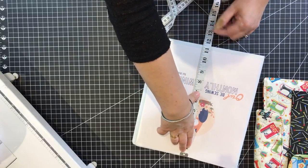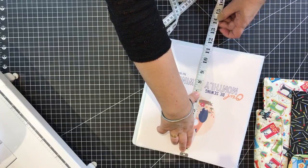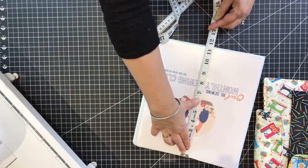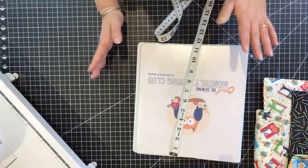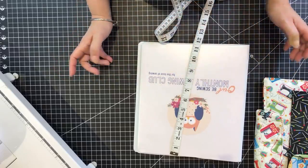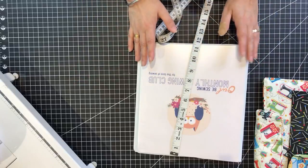So if I have 11 and a half, you're going to bring that to about 13 and a half. Just make it 14, so at least you have a little bit extra room. But two inches, you will be okay. Just in case, depending on your seam allowance, if you're slightly bigger than what I'm going to do on mine, then at least with that extra half an inch, you're going to be safe.